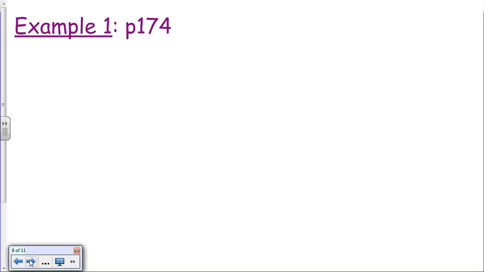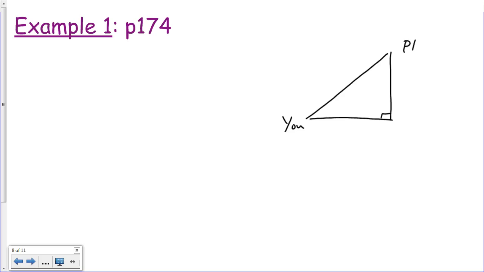They gave you a sketch of what this kind of looks like, but I'm going to sketch it over here as well. We have a right triangle. This is you over here on the ground. Here's your plane up here, and your plane is flying in this direction at 600 miles per hour. And they tell you the plane is 7 miles off the ground. We'll just say mi for miles. And you're standing x miles from the plane, and the straight line distance from you to the plane as you look up towards it is z. All right, so there's a picture of what we've got going on here.